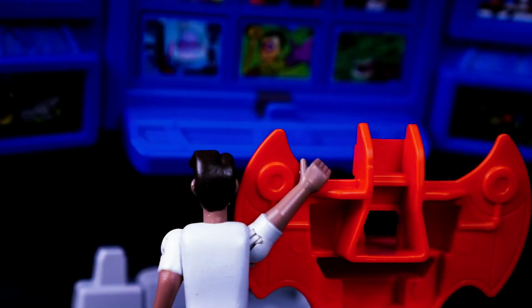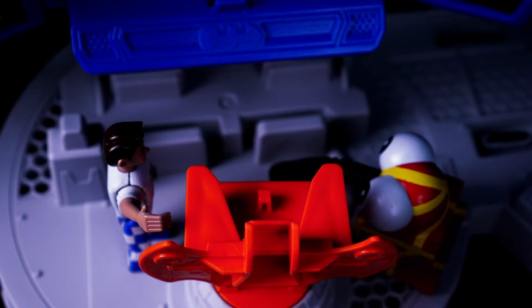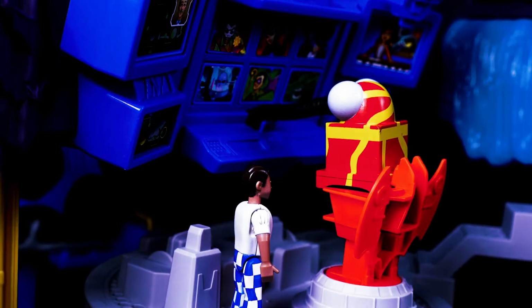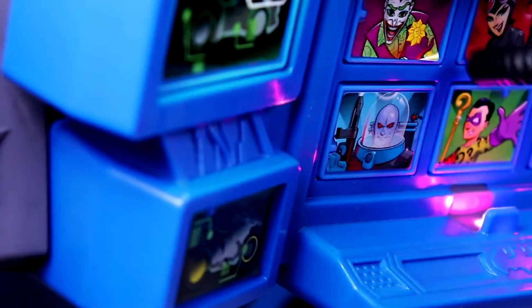Oh my gosh, look at that. And there it is, the giant computer. Oh, there you are. What do you say, Snoozer? Want to sit in the bat chair? I'm gonna push some buttons! The Riddler is... Checkers! The computer is talking to me! And whoa! I wonder what this button does. And this one! And that one, and that one! Hey, be careful. I don't know what all the buttons do. And this, and this, and this, and that, and that, and that!